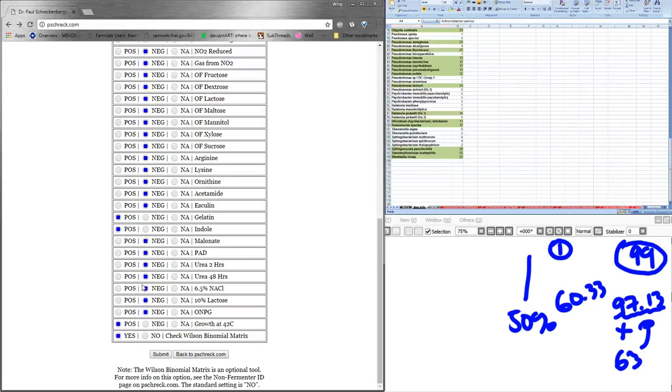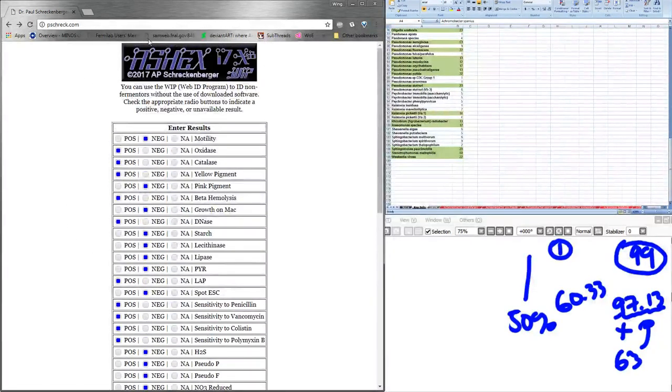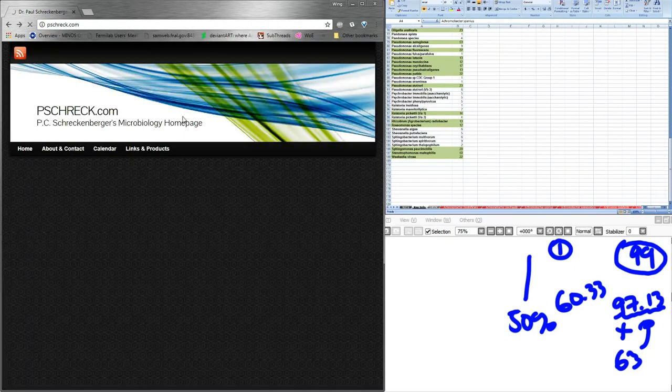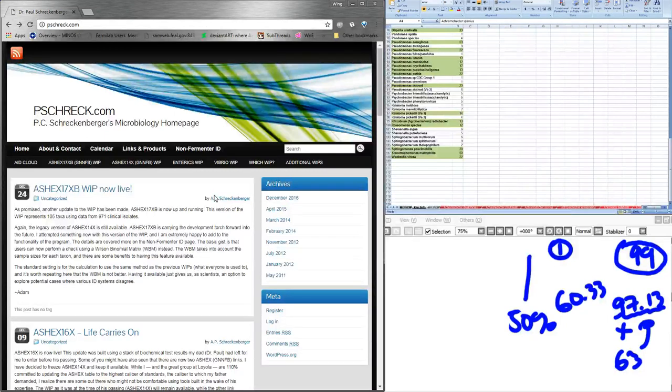As I mentioned, we're getting pretty close to having 1,000 isolates in this table. I'm really excited about that, and I have to give massive thanks to the people at Loyola University Medical Center who have been totally supportive of getting us to this goal.